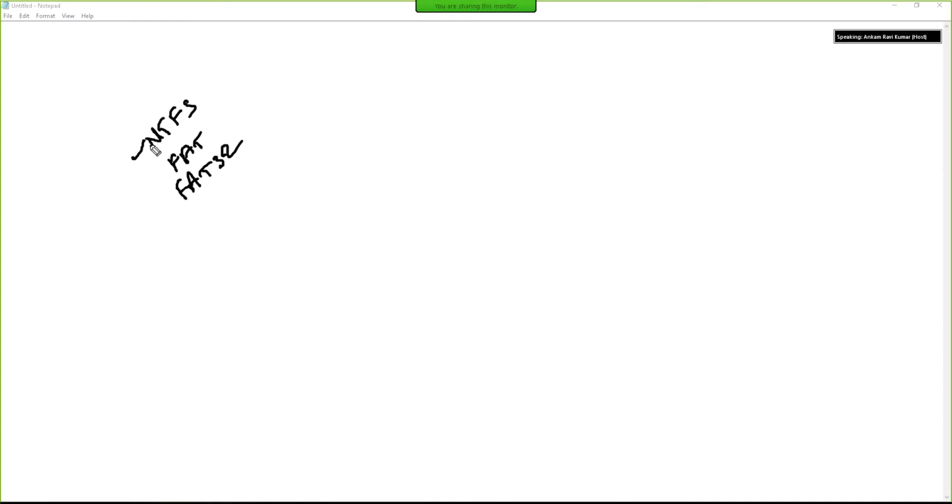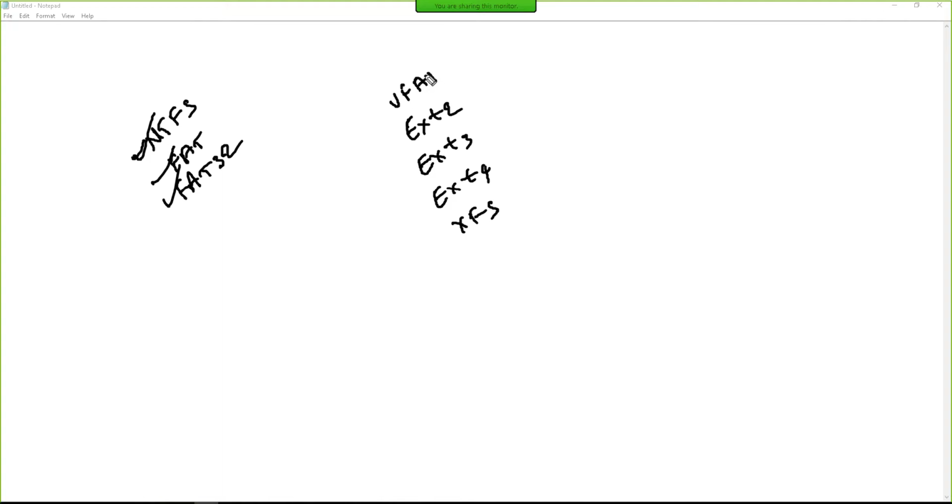But in Linux we have ext2, ext3, ext4, and xfs. Here we also have vfat for pen drives. So these are the types of file systems we have on Linux: ext2, ext3, ext4, xfs.